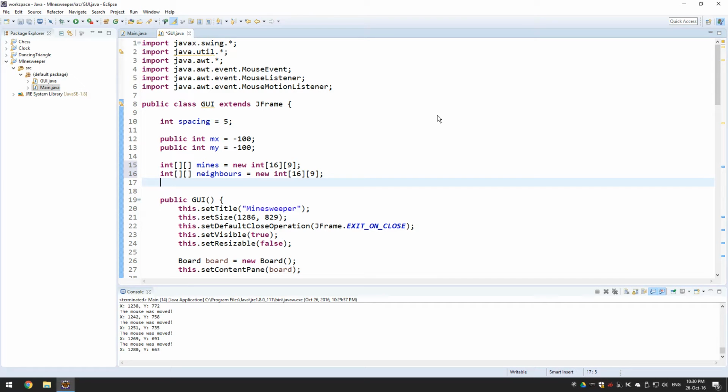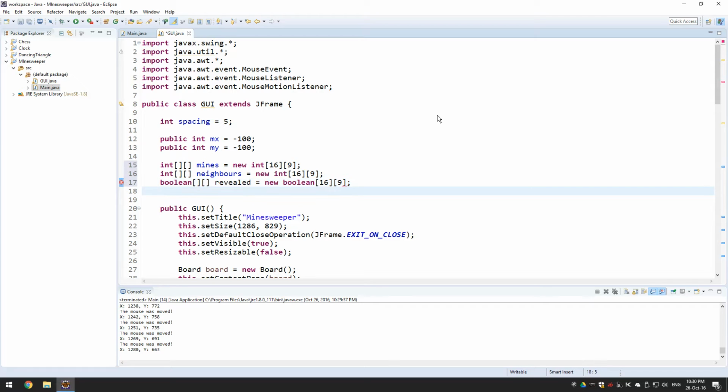Then we're going to add two more arrays, but those are going to be Boolean arrays. The first one is going to be revealed, and the last one is going to be called flagged.